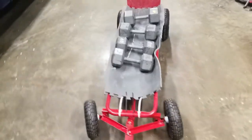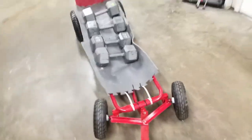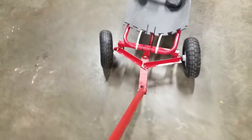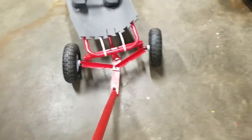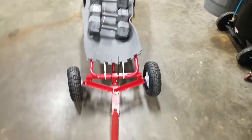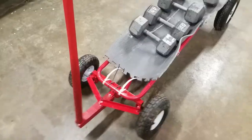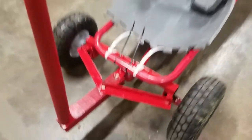And she's working really well. I can even push it and steer at the same time. Here's the steering right here, nice and tight. The key here is to make sure that everything's tight, but not too tight so that it binds. So in this video, I showed how to make a convertible steering system for a dolly using nothing but scraps that I had around the house.